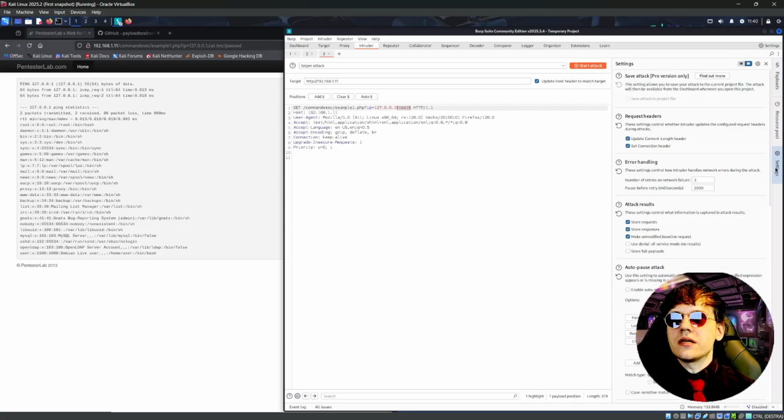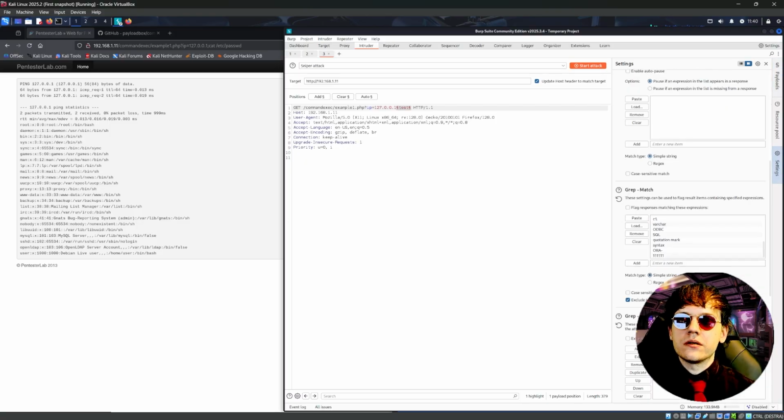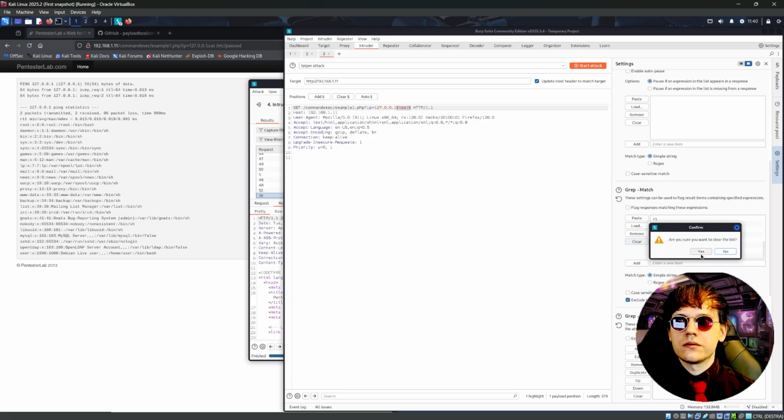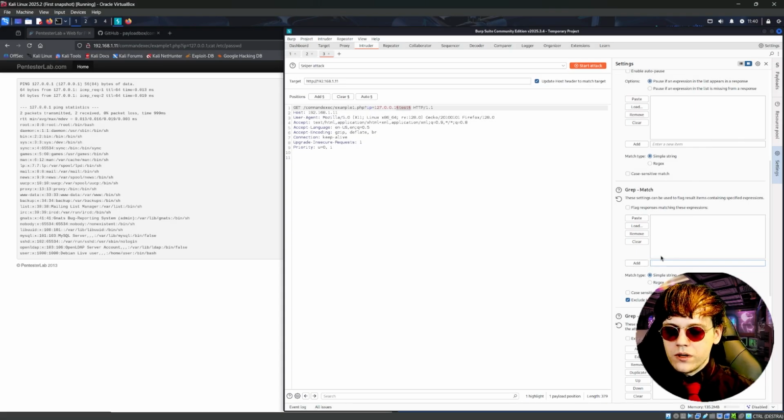And then on settings we want to match a specific keyword in the responses after the intruder has finished with each request. We can clear those, yes. And then we want it to flag the root keyword because we know it'll be in the response.